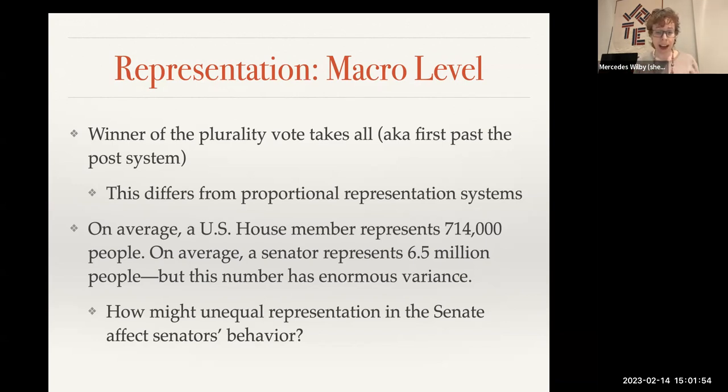So if you think about that, Senator Feinstein is going to have a much harder time representing the interests of 37 million people than Senator Lummis is going to have representing the interests of just over 500,000, right? Now, if you think about the states, Wyoming is a relatively homogenous state, meaning that there's not a ton of difference in what happens in one area of the state versus the other. It's relatively rural and heavily agricultural.